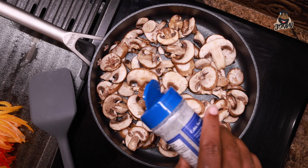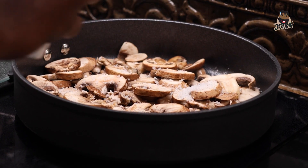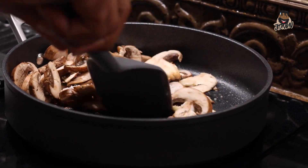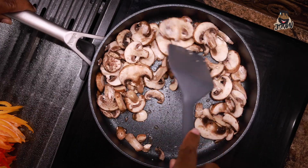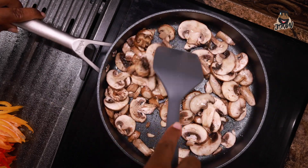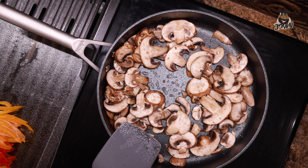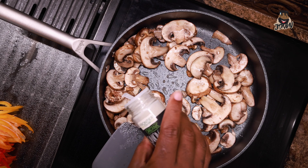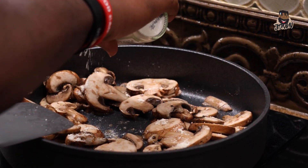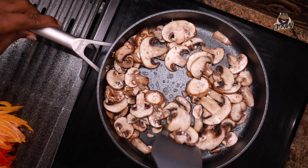I always like to start with a little bit of sea salt in the mix. Then next I like to add a little bit of onion powder. I don't want to add the onion powder too high because otherwise it'll get caught up in the steam and you won't actually be seasoning anything — it'll just go out into the air. Add a little onion powder.